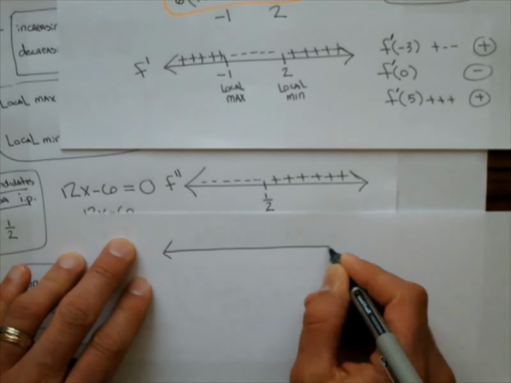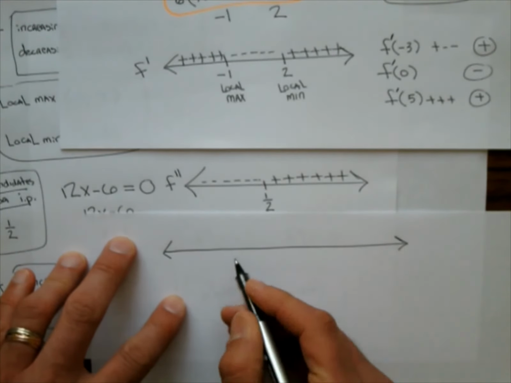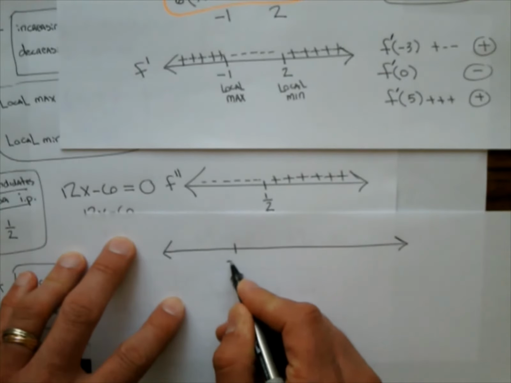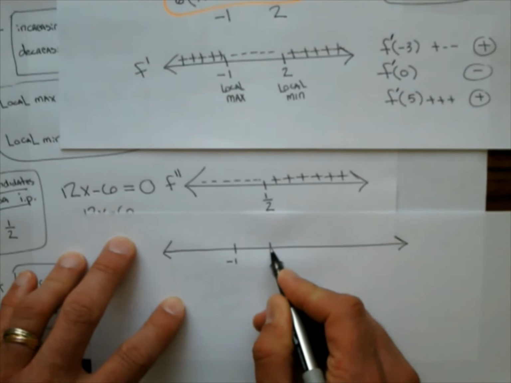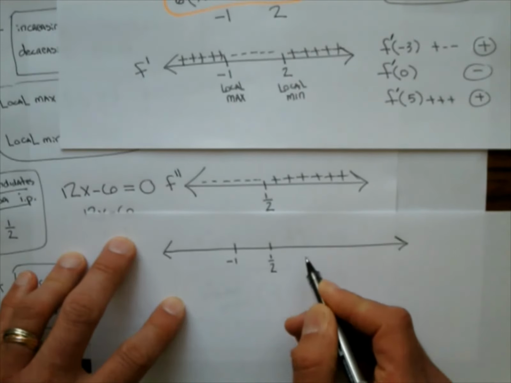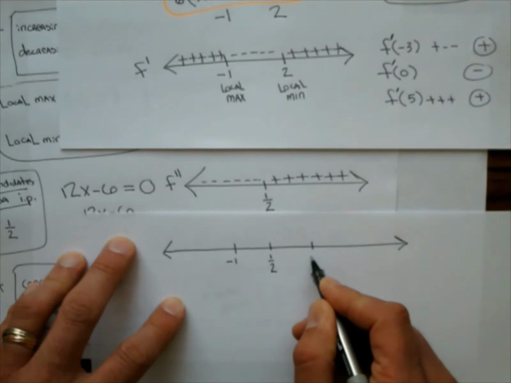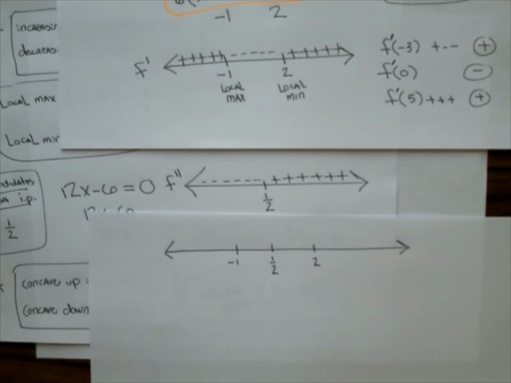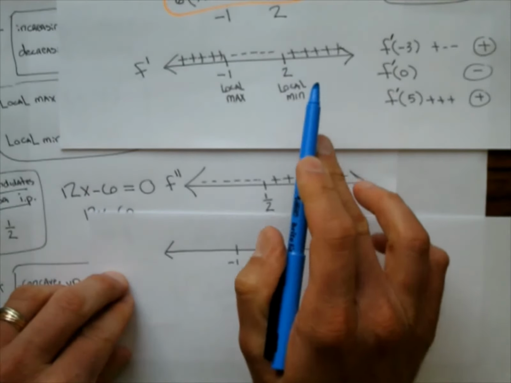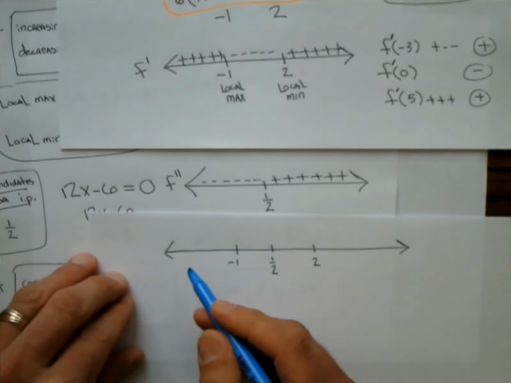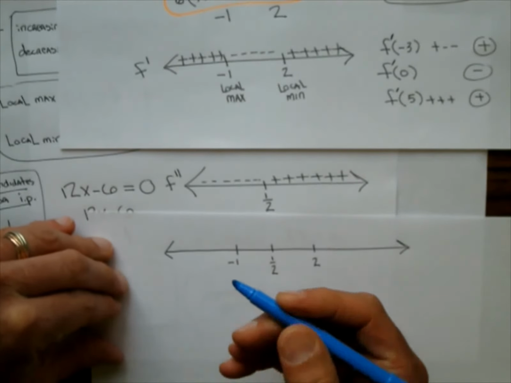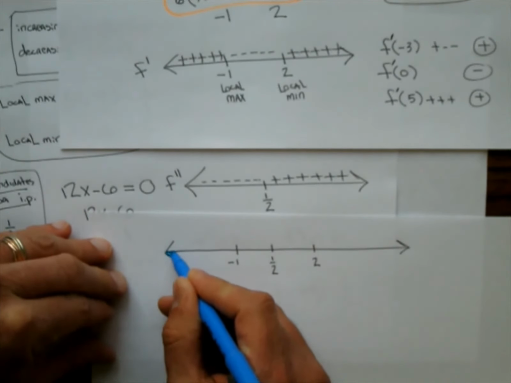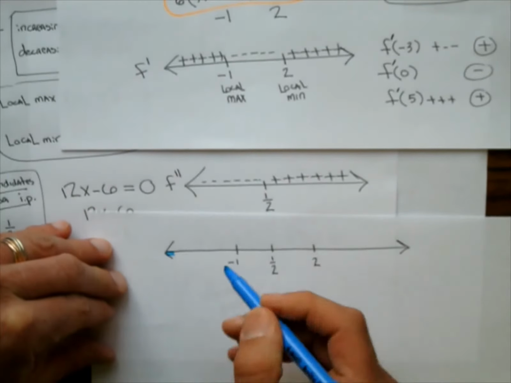So I got a new number line, and I have -1, then I have 1/2, then I have 2. Okay, so this number line, and this is just the way that I do it. Books are going to do these things differently. I'm going to need to get a red pen and a blue pen. My blue pen means increasing. So this is talking about increasing, decreasing. So increasing, I'm going to make the number line blue. Sometimes I'll choose green, so it's blue this time. It's increasing from negative infinity to -1.